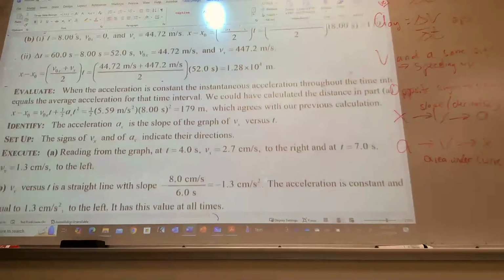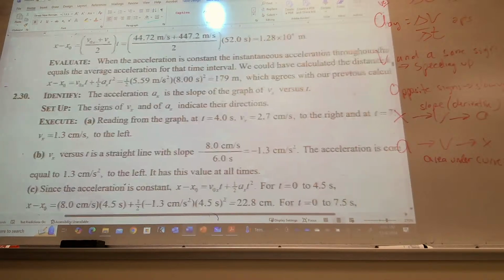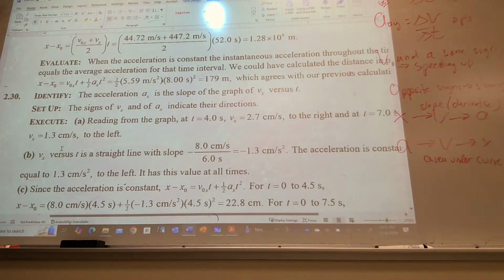So for the first one, we know that the acceleration is the slope. So find the cat's velocity at 4 and 7. You're just reading that from the graph. Okay, so I have here 2.7 and 1.3. If you're within the ballpark, close enough, because you were kind of eyeballing it. And then the cat's acceleration at 3, you're getting that slope. Now, all of you should know how to get slope. You've done it 100 times, if not more. It comes out to negative 1.3. Now, you might be off by a little bit, but you're changing y. You can just pick any 2 points on that graph, so you can go from 0 to 8 for your change in y, and then you're changing time like 5.8.